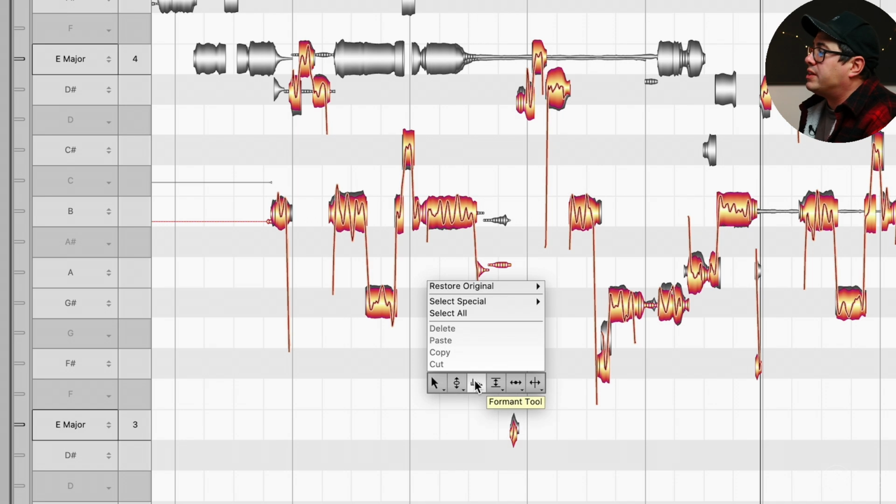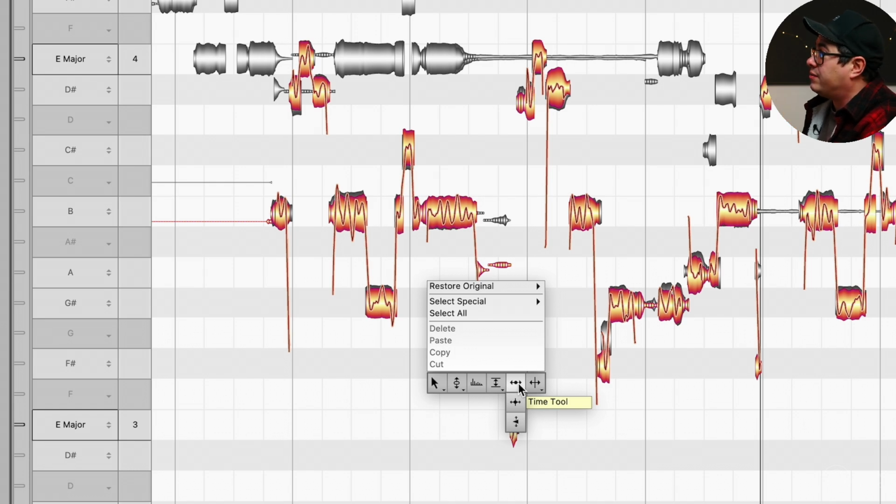There's plenty of other cool things you can do in Melodyne, like you can play with the formant, so you can make the vocal's tone change a little bit. You can play with the amplitude, so this vocal already has compression tracked into it, and it already sounds pretty good, so I'm literally not going to play with the amplitude here. Before I was tracking with a compressor, I used to play with the amplitude a little bit more in Melodyne, but tracking with a compressor fixes a lot of problems, so I rarely use the amplitude tool, though it is a very useful tool. And there's a timing tool.